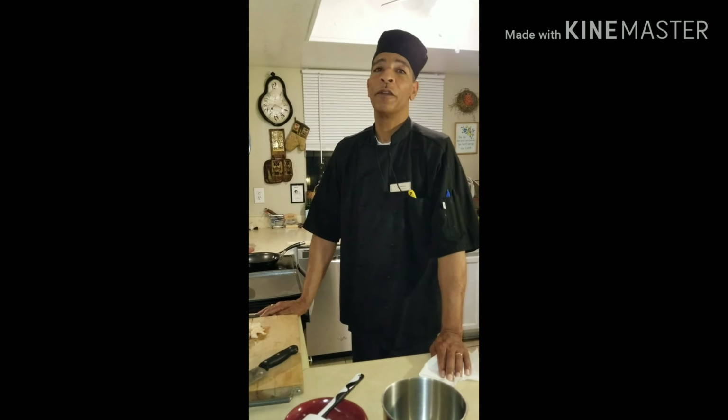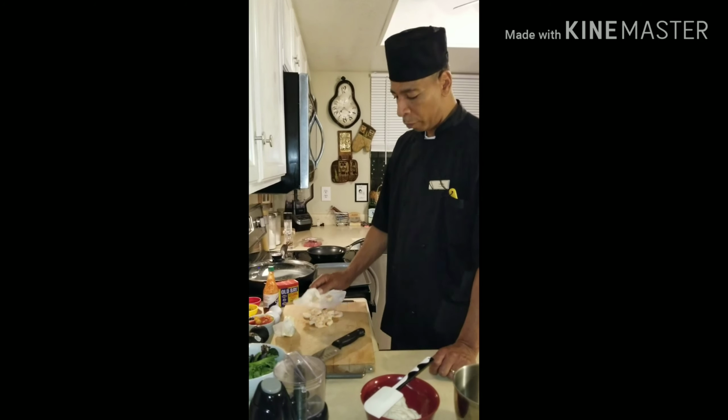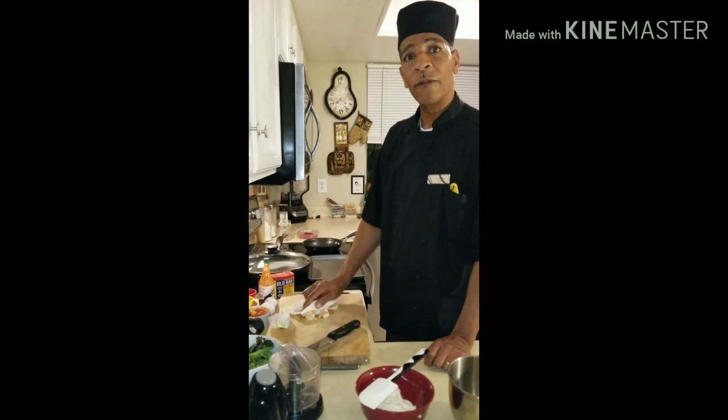Stuffed flounder with shrimp, vegetables, fruit, and a Florentine base. Now let's get ready to rumble. Here we go. We're about to start doing our shrimp first.